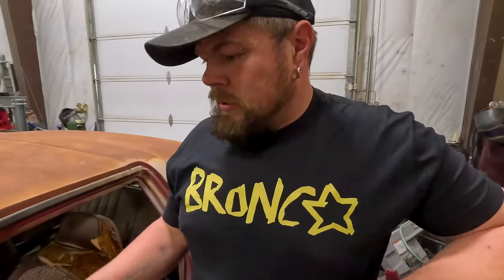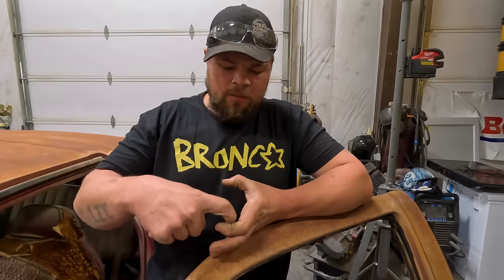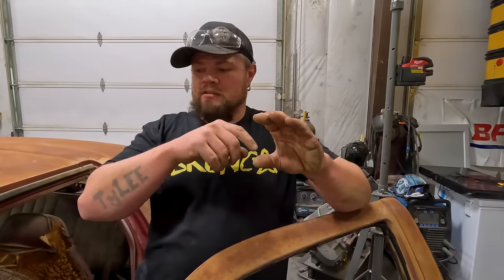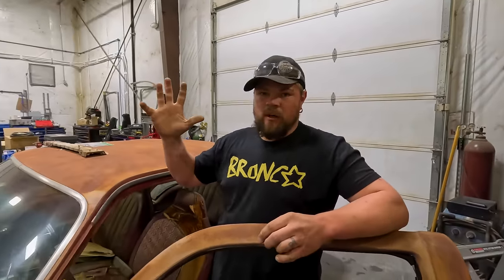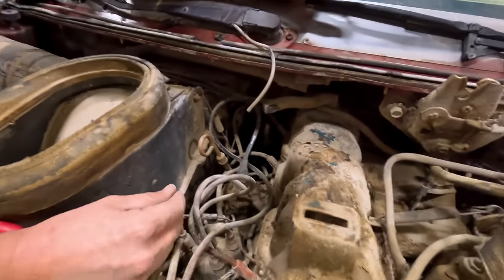Okay, so I think what's going on is the ignition is a box about that big. There's a rod that goes in there, and when you turn the key, it pushes down, slider down, and it starts to separate a little bit. And when it does that, it won't have no spark, no power, no nothing until you push it back down. Because as soon as I release off the key a little bit, we get spark. I'm gonna go ahead and fix this broken wire and see if that might be it.